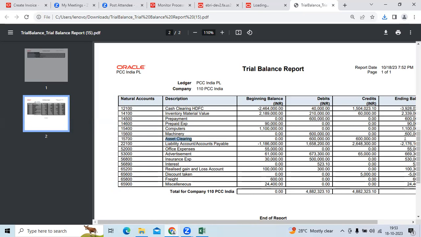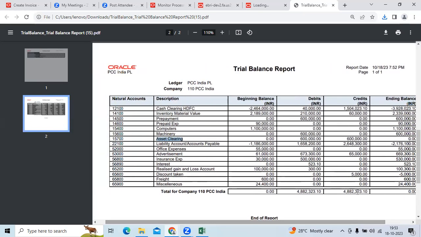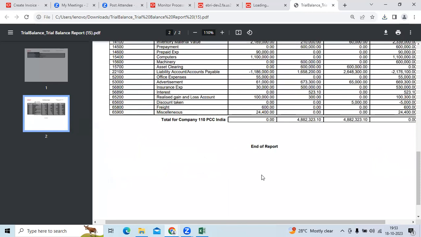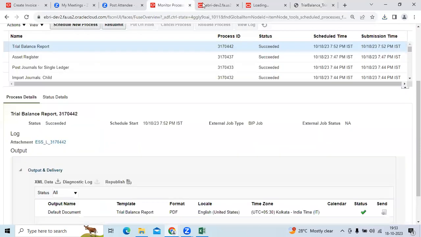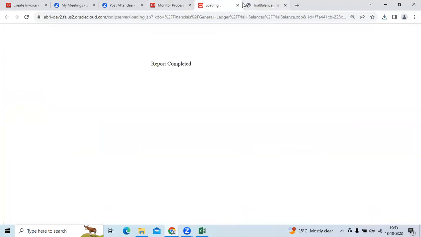If any ending balance is showing other than 0, there is a pending transaction in FA for October. So asset cost, machinery, I took 6 lakhs. Yesterday I created 1 lakh worth, today 5 lakhs. So your asset data will be posted in the GL from FA, only in functional currency. So you can verify this and you can check the reconciliations. Right.